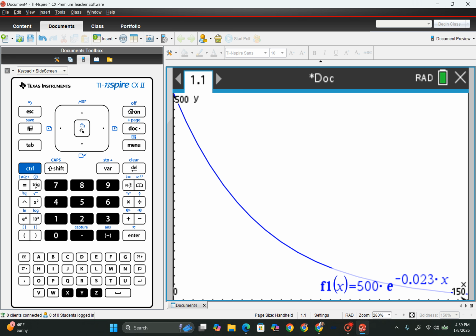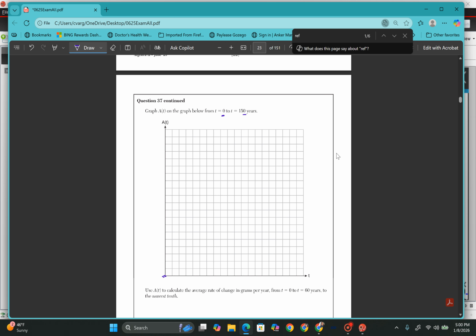Okay, so now I have to graph this, yes? So let's pick some nice things to graph. So let's hit menu, let's hit trace like we did before, and let's do graph trace. So I can see that here's some numbers that I can graph. So when I'm graphing it, I want to see what my intercept is, which is 0, 500. So now I know that I have to label. Let's see if I skip every 4. That's 200. 2, 3, 4. That's 300.